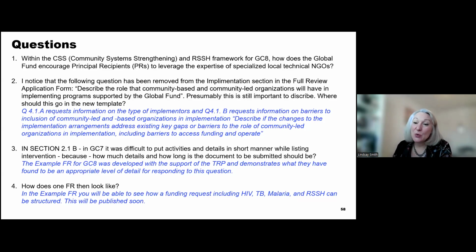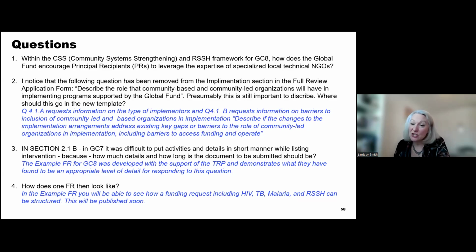Okay, so in question 4, which is around implementation arrangements, 4.1a that David showed you as a drop-down box, it does already request information on the type of implementer that has been identified at the time of the funding request development. And then question 4.1b requests information on barriers to inclusion of community-led and based organizations and implementation.